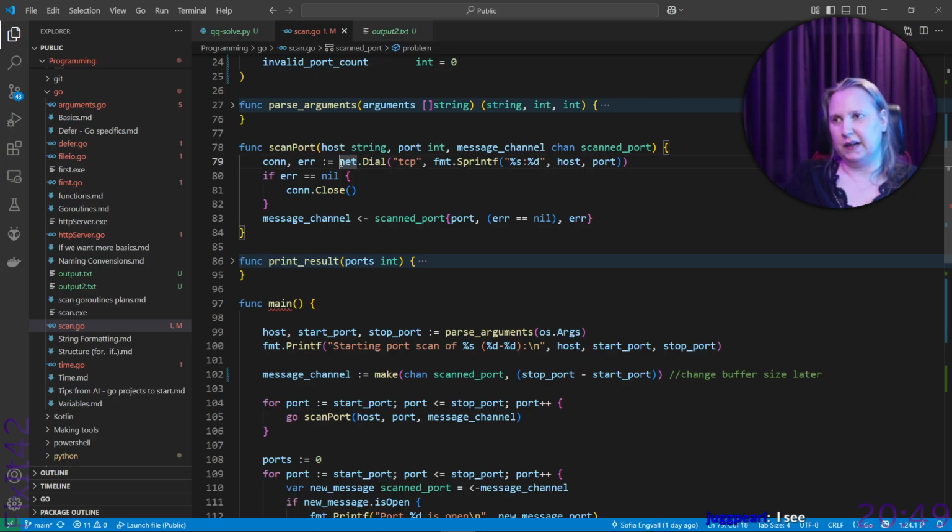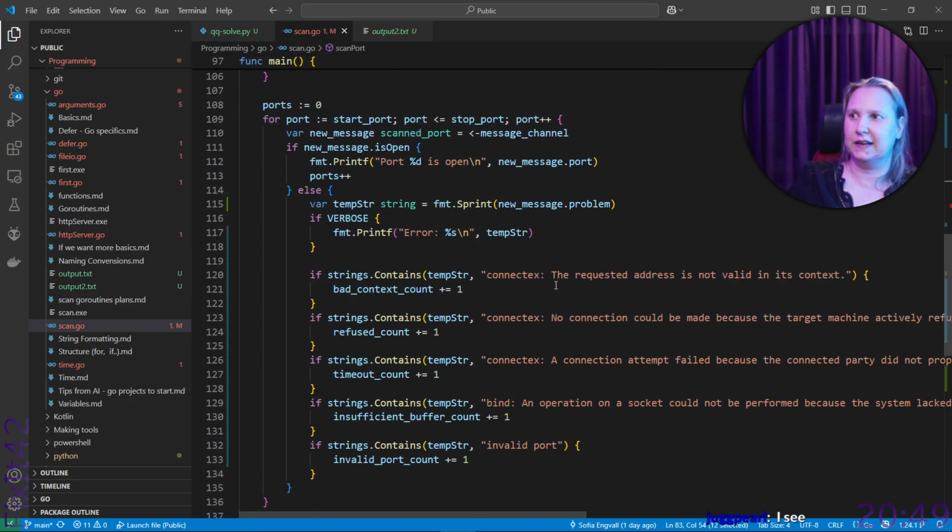Error equals, yeah. So that's what this sends back. We just get a connection and an error. We're not doing anything with the connection because we're not actually connecting. We're just closing it. And the error, that's what we still have left. So I was thinking of not sending this along as it's kind of obvious, right? But it's kind of nice to see it just is open here. If the port was open, we could have just grabbed that from here too. So it's just to have it prettier.